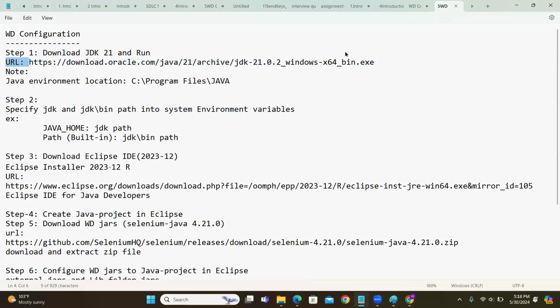this is for Windows. Try to work with the Windows operating system, Pujita, because with Mac OS there is high security. This is open source, so some complications will come later, because later also we are going to use some other open source tools. So if it is possible, try to work with Windows OS for Selenium practice.